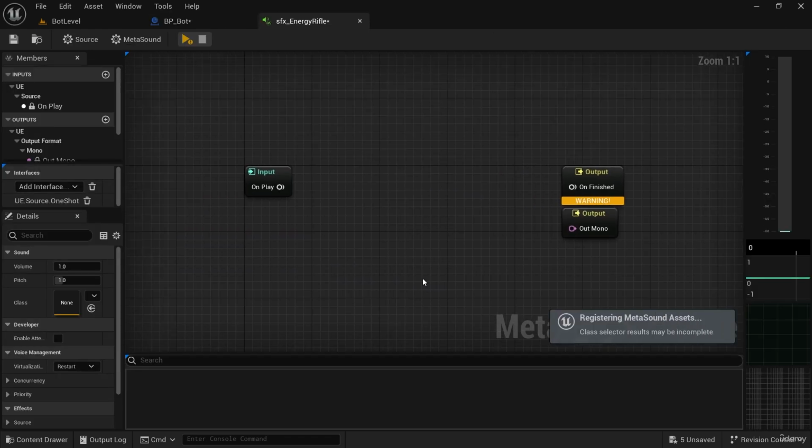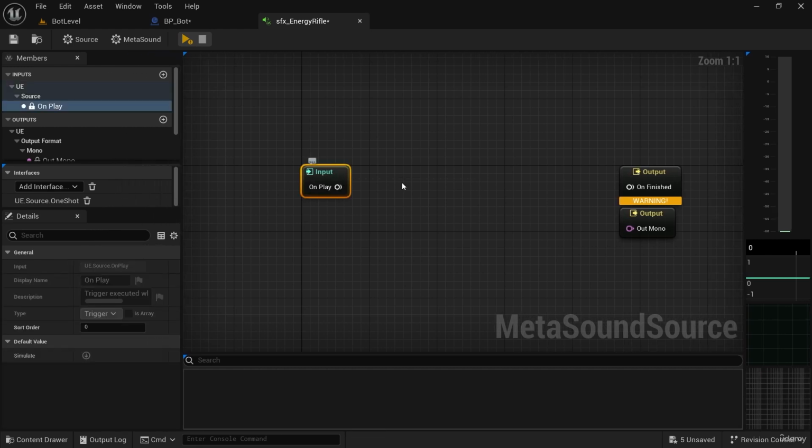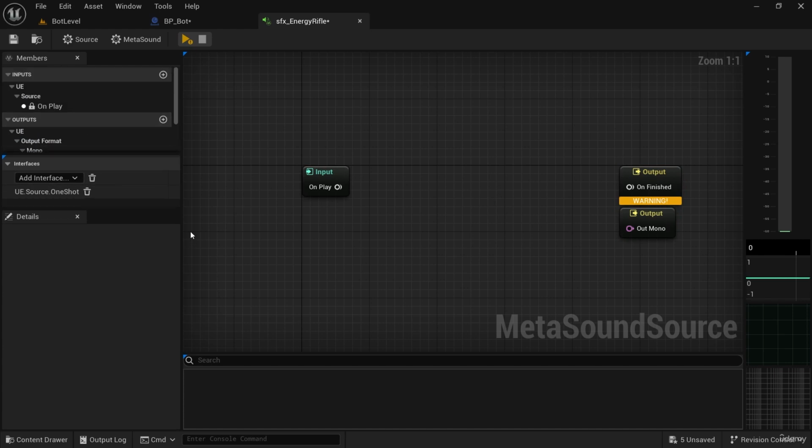And metasounds are quite interesting. Audio engineers who specialize in audio for video games learn all about the inner workings of metasounds. In this video, we're going to create a basic metasound, but we'll add some fun features to it. Now, our metasound has its own graph, and it also has its own details panel, which will change depending on what we have selected, of course. In the members panel, we have a number of things. For one, we have an inputs category, an outputs category, and then we have variables. So as you can see, things can get quite complex.